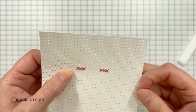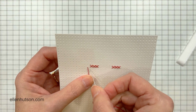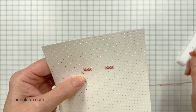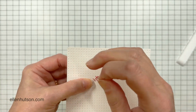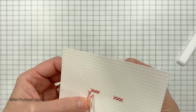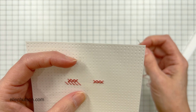Now I'm going to drop down the next row, and I'm going to start 1 hole over to the left of the original stitch. So I'm just going to go ahead and repeat the same process. I'm just going to make these diagonal stitches, and I need 5 this time. So I need 5 on the left, and then I'll need 5 on the right underneath my original row of stitches. So I'm just going to go ahead and do the same process. It's always the same process for creating these stitches.